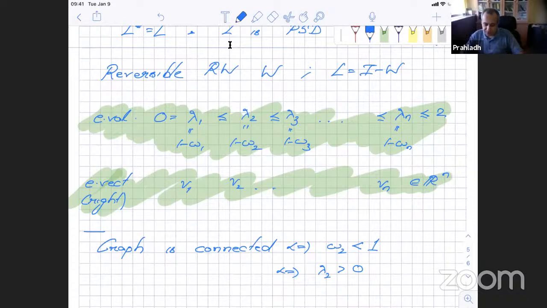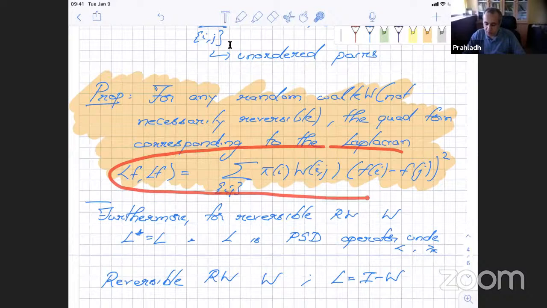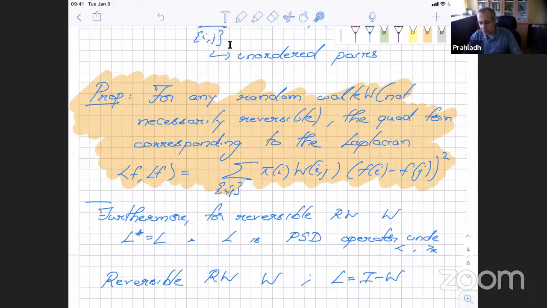This is also evident from the quadratic form. You know that the all ones vector, the constant vector, has eigenvalue 0. Let's look at the eigenvectors which correspond to the eigenvalue 0. When you stare at the Laplacian's quadratic form, the only vectors corresponding to this have to be constant on each component of the graph.